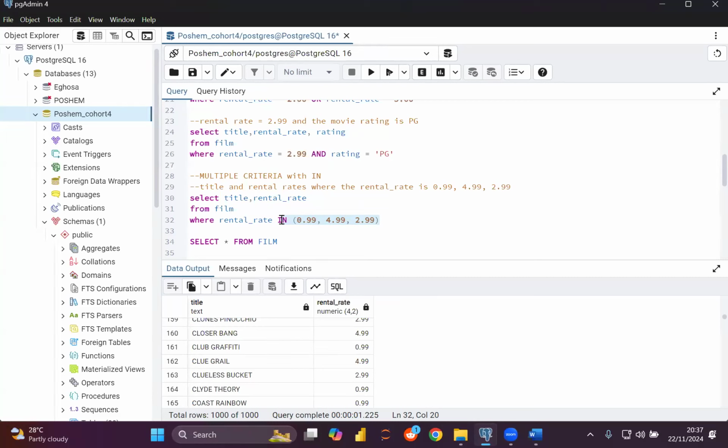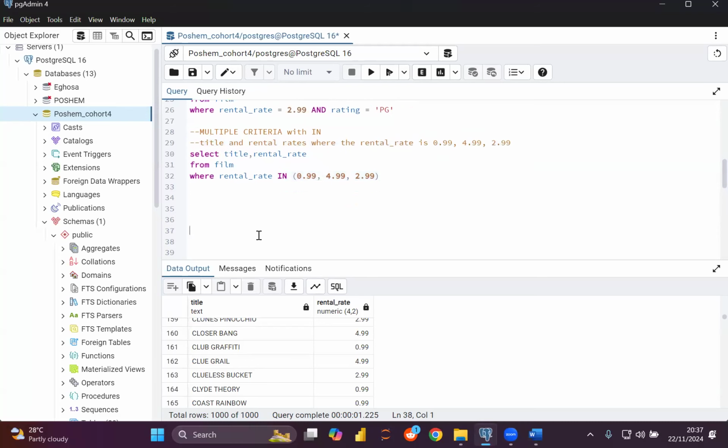Before I show you another example, almost the same thing, basically. What if I reverse this question? What if I say, instead of where rental rates are these things, let's find what the rental rates are not these things. What do I mean? When rental rate is not, so let's look at our data. I have a question. Go ahead.